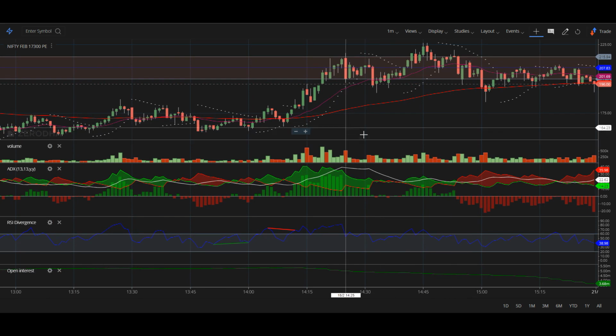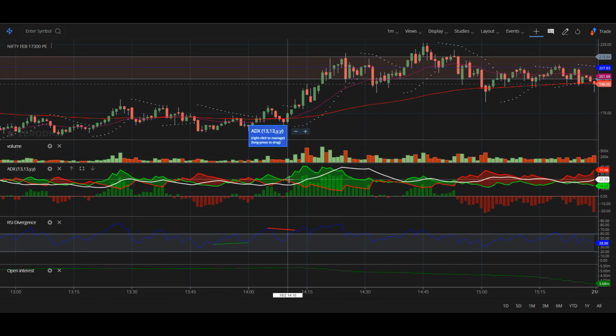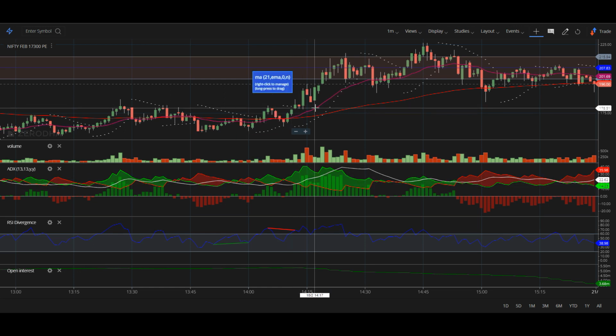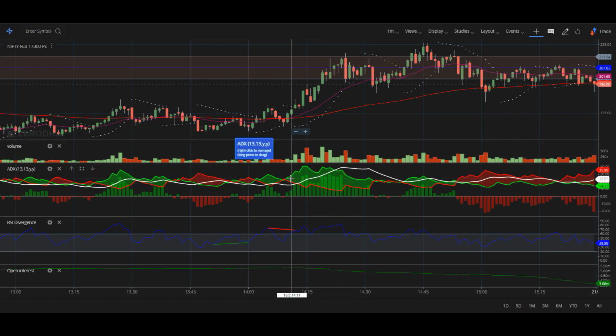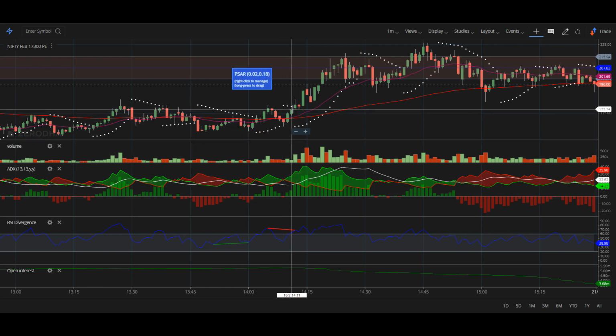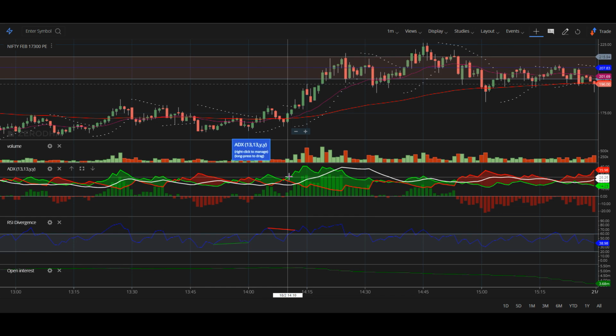If you look at this particular place, we got confirmation, and another addition to this is our 20 EMA. Here you would have got a better entry, where your white line is on an increasing trend. The crossover is much stronger here, and the DIs are basically above the line.